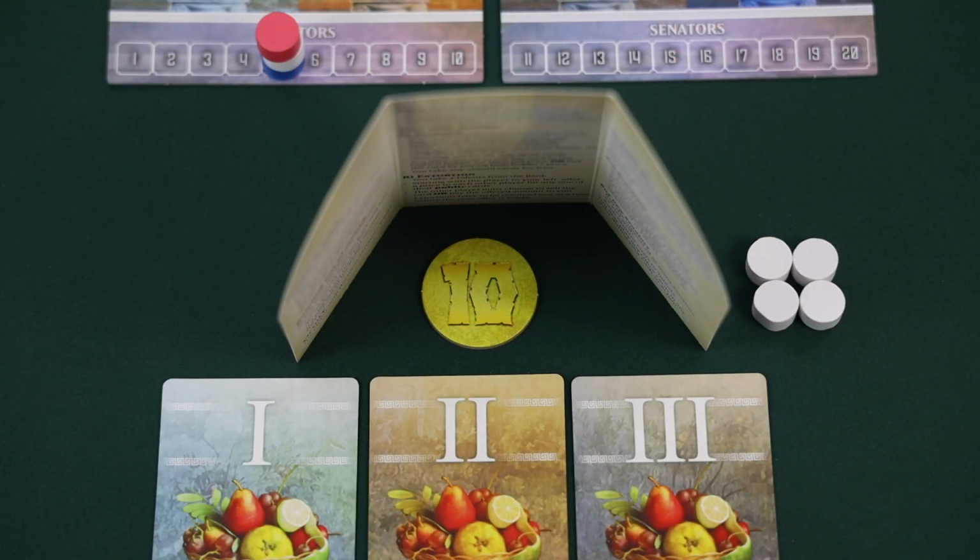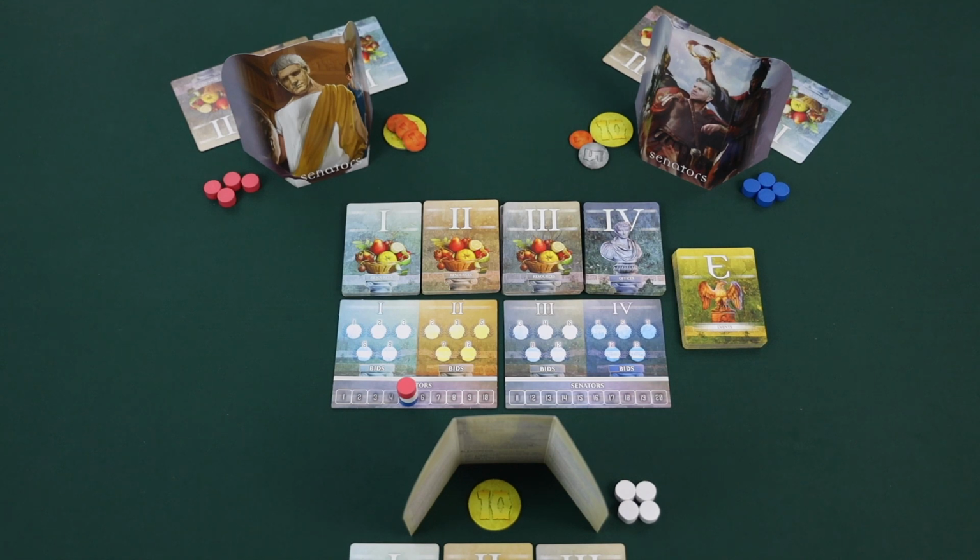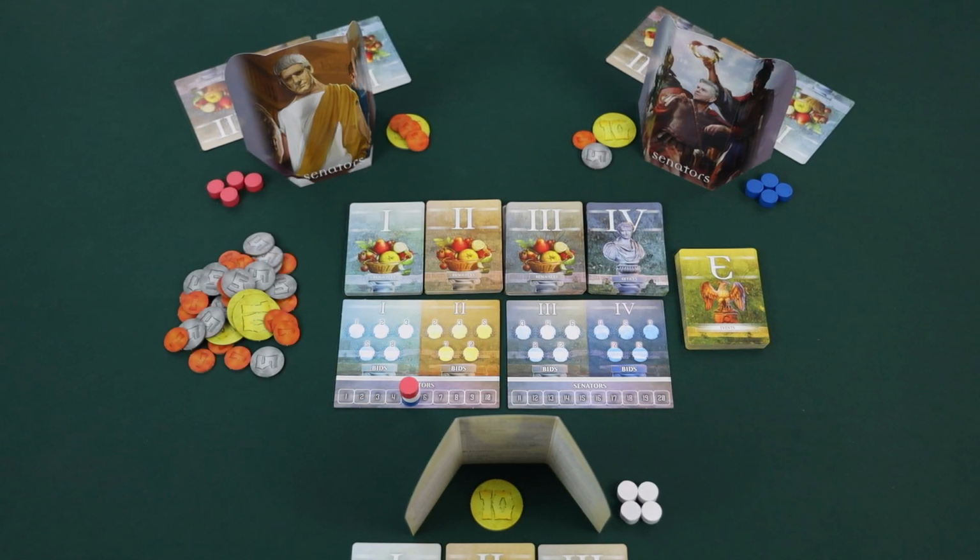Give the start player 10 talents, and then give each player in clockwise order 3 more talents than the last player. After this, place the rest of the coins in the middle of the table to form the bank.